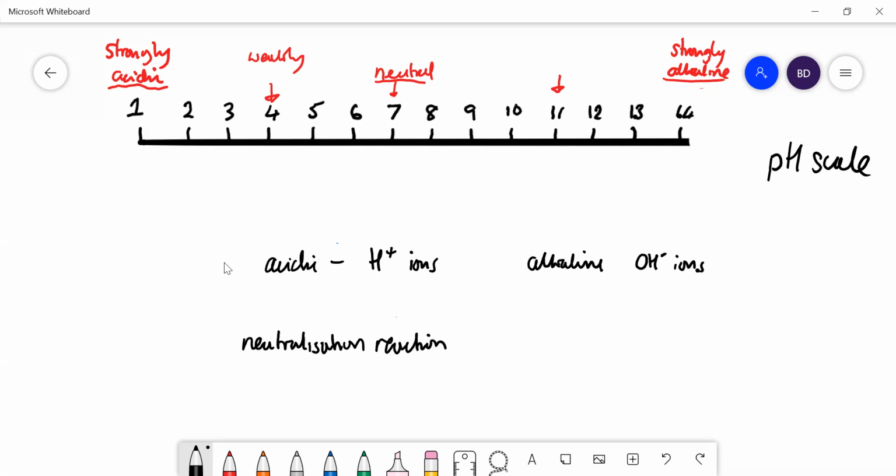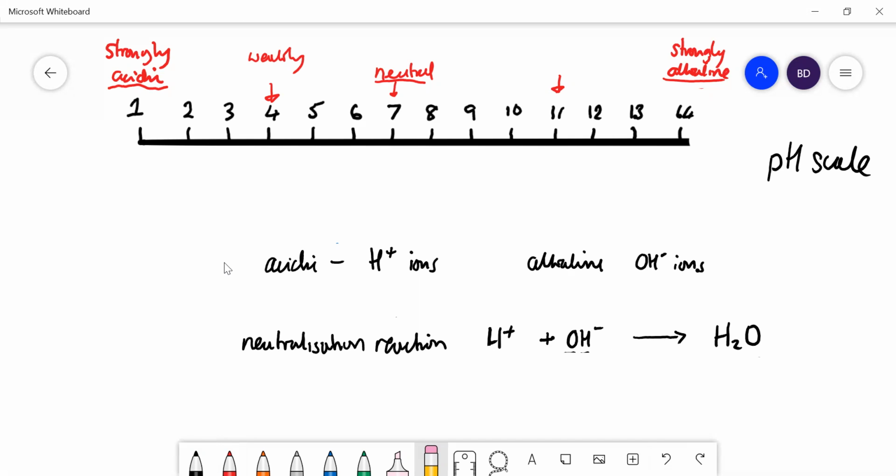What happens is you're adding H plus, hydrogen ions, from the acid, and you're adding OH minus ions from the alkali. They will join together to form H2O, covalent water. You can see that this is not only balanced for the number of atoms, you've got 2 hydrogen atoms on the left and 2 on the right, 1 oxygen and 1 on the right, but it's also balanced for charge, because if you add up all the charge on the left, that comes to 0, and obviously the charge on water is also 0. So it's balanced for numbers of atoms and for charge. That's what happens in neutralization.